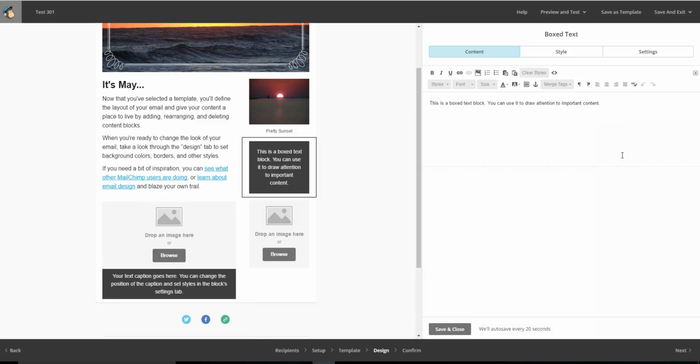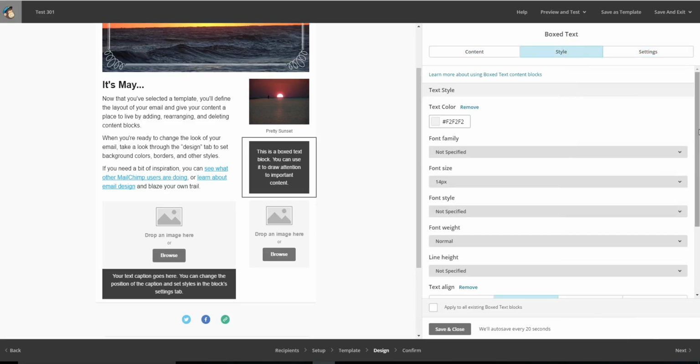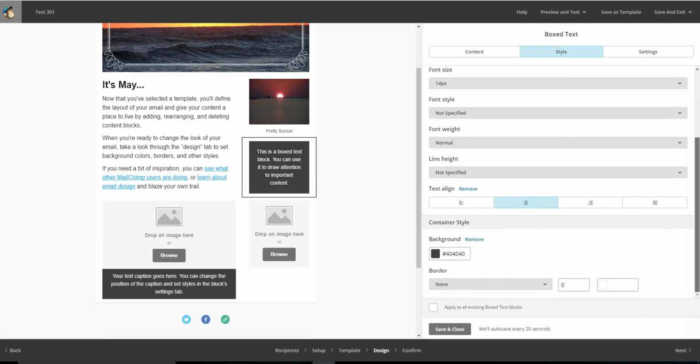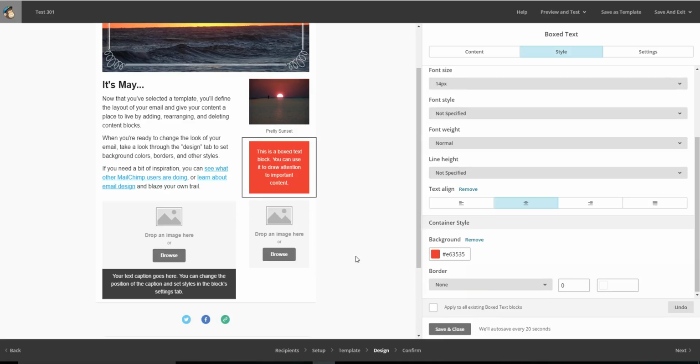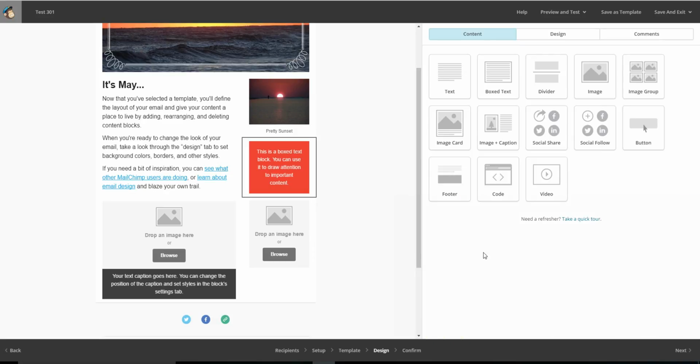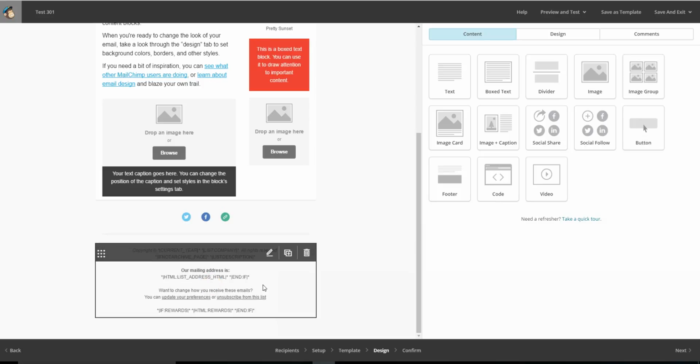If you decide that you don't like the black background, settings is where you, no, I'm sorry, style is where you fix that. You scroll down a little bit, and it has the background color. You can remove it, or you can click on it and then choose, say you want it to be red instead, something like that. So there's lots of fun ways to play around with it. If you know HTML code and you'd like to enter some, you can use the code boxes. Just drag and drop them over here. The footer is already included, and it'll have the information that you've put in when you signed up.